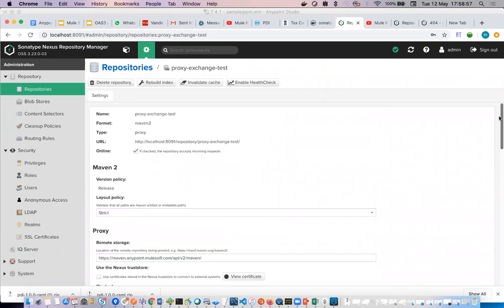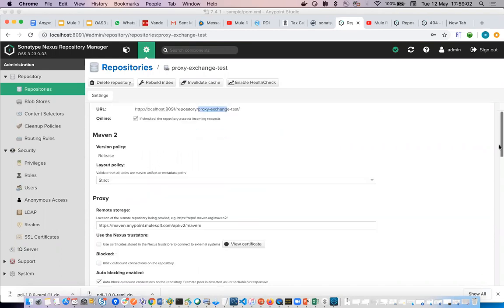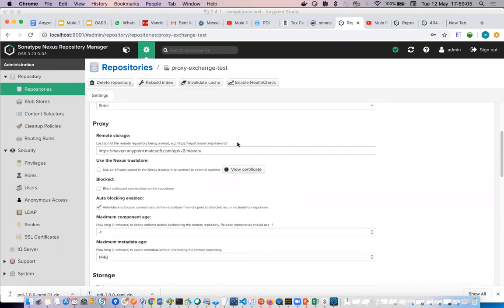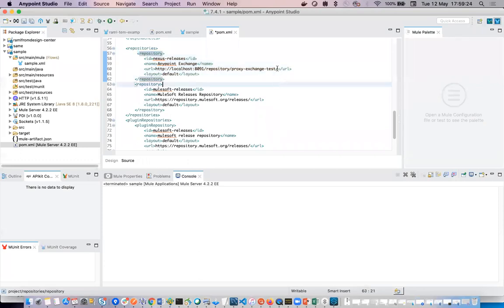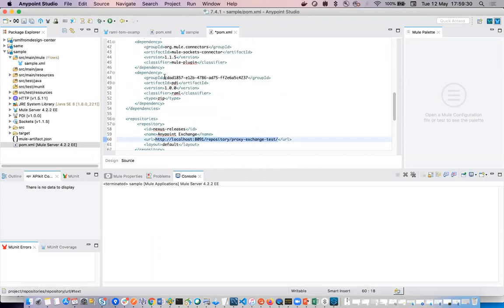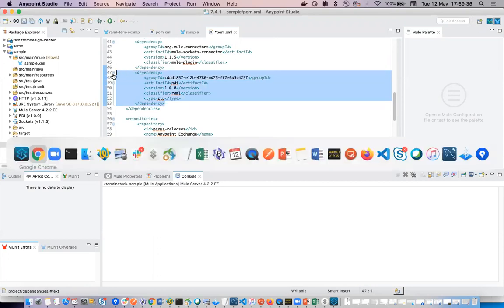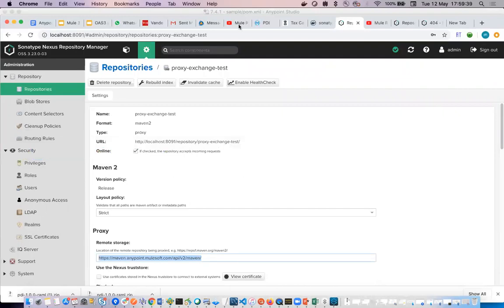If you see here, I have given a name. That name is part of my URL now, which I'm going to use in my POM repository place. So this is the URL which I'm going to use as a proxy. My proxy will redirect the request to here. For example, in this POM XML, this is my Nexus URL, right? But I'm looking for this RAML, zip RAML. So finally, Mule is going to construct similar.